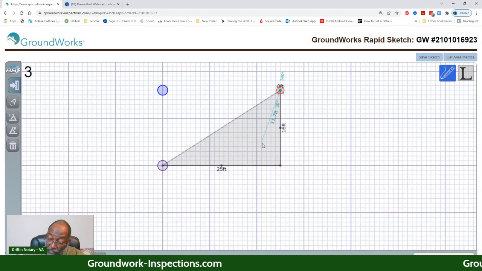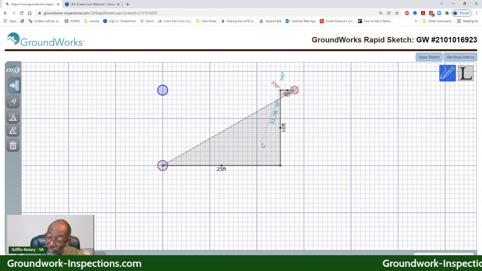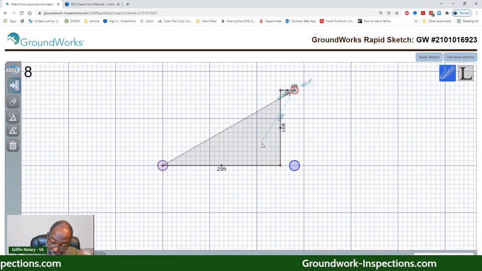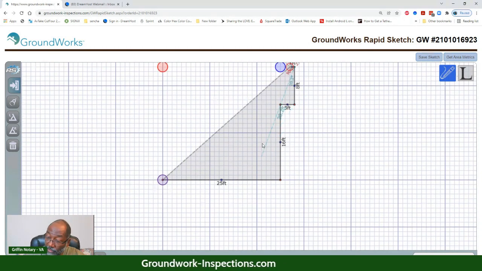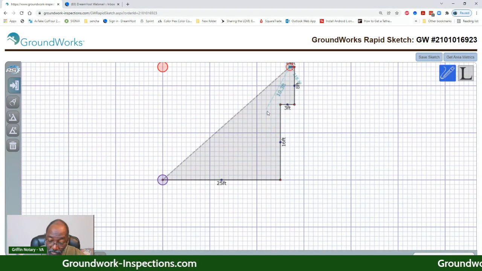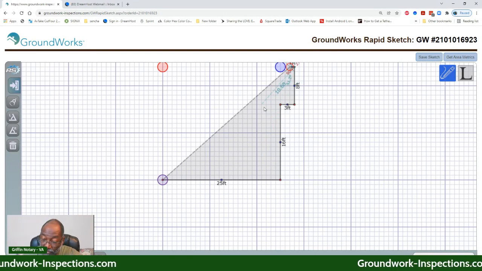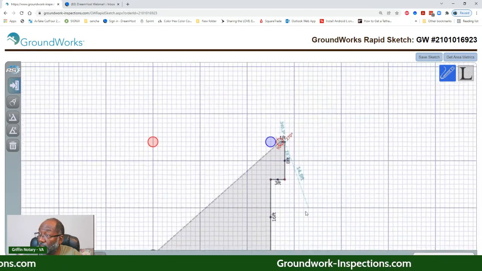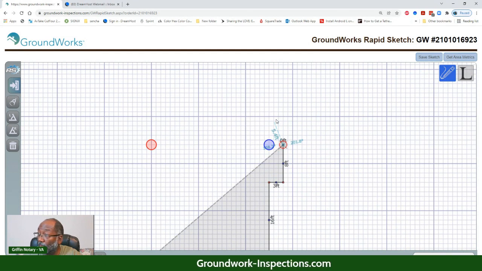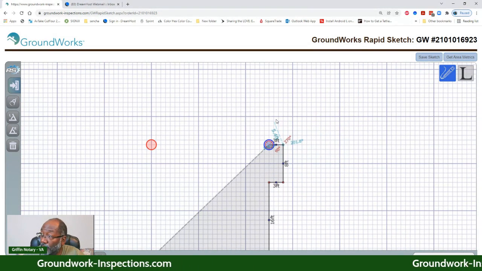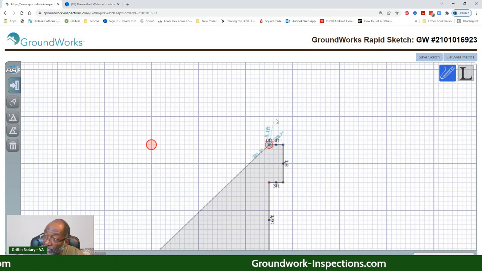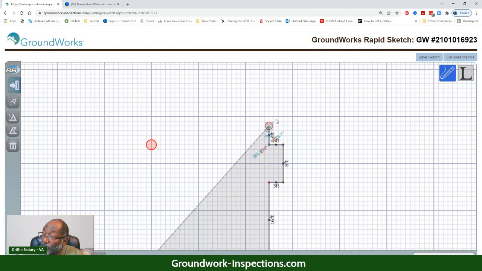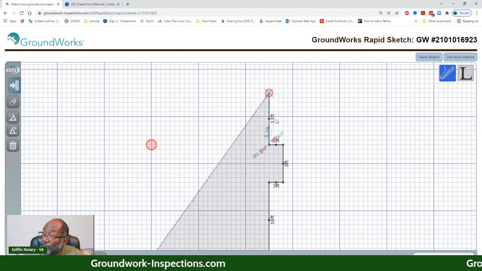And I'm going 3 feet because I said it's 3 feet out that way. Enter, 8 feet, and then back 3 feet. Oops. You can hit Control Z to undo. You can also hit the arrow key for 3 feet and then hit enter. I'm going back 11 feet.